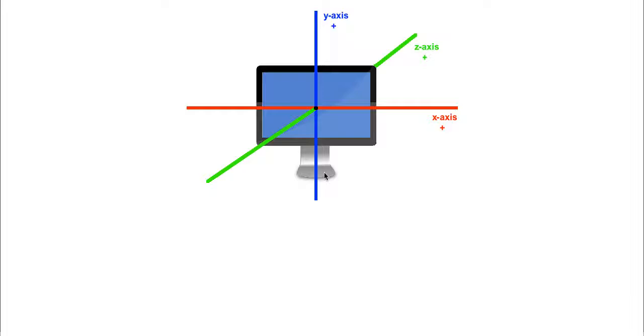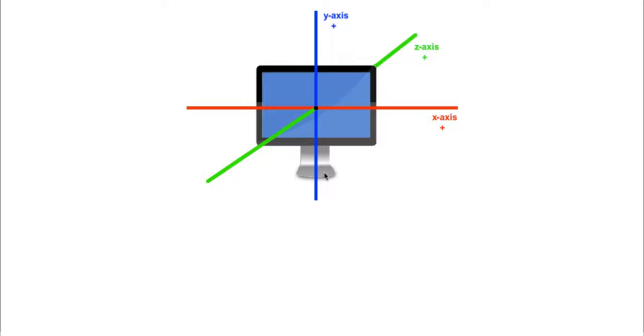Now, the left-handed coordinate system pretty much says that x increases to the right, x decreases to the left, y increases upward, y decreases downward, and then z increases going away from you, and z decreases as an object goes closer to you.